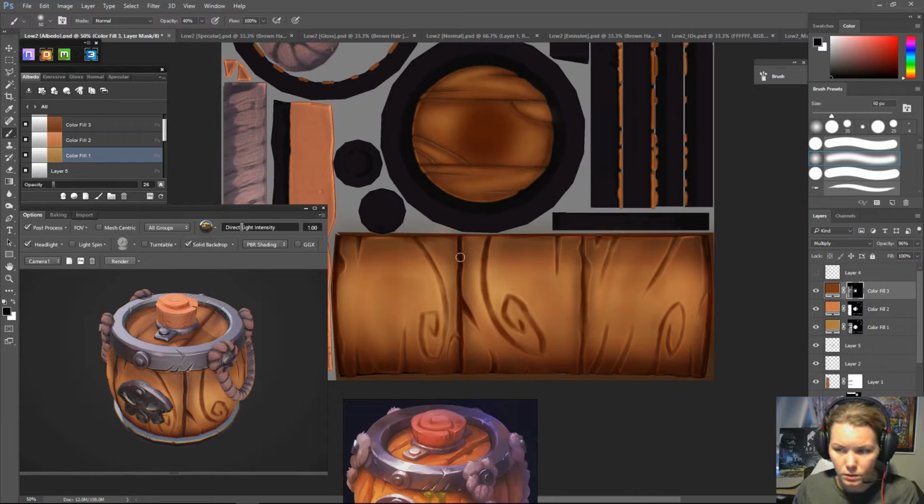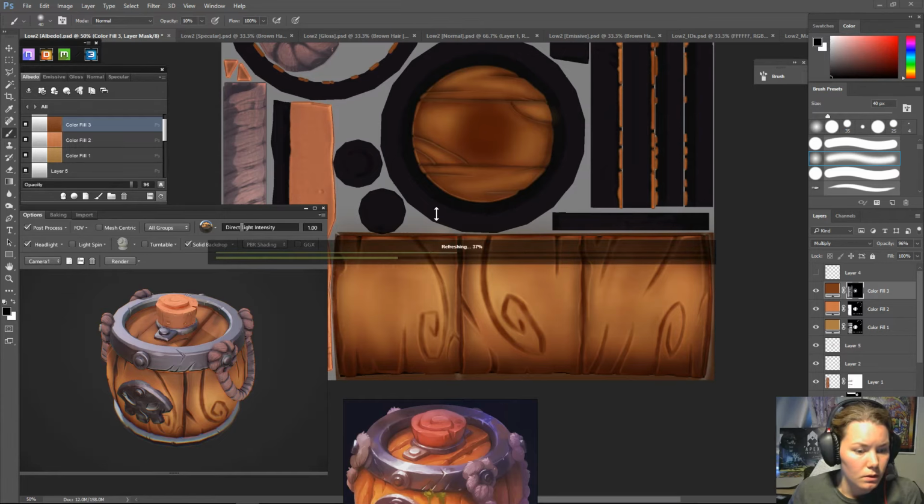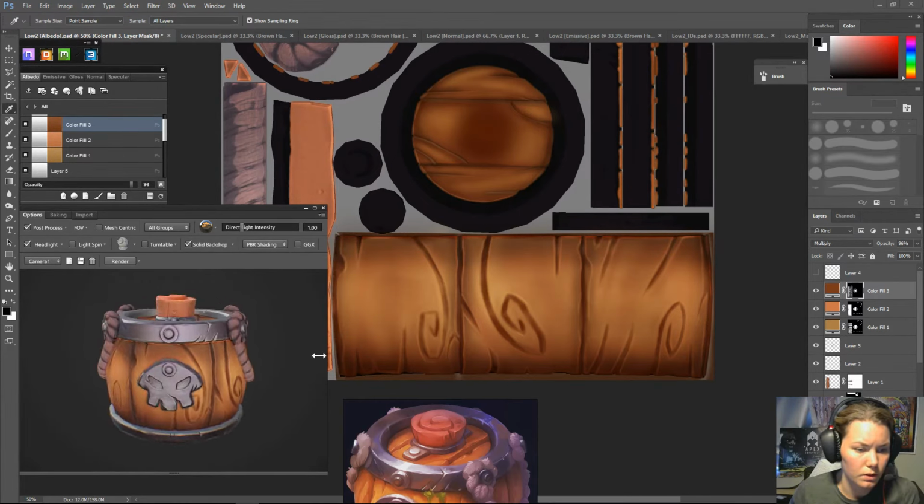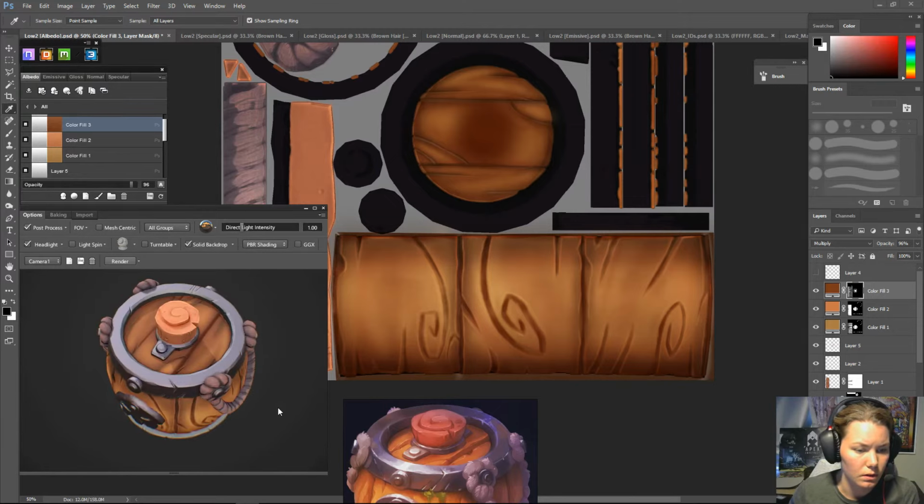This is a little bit too dark, so I'm gonna lighten it up a little bit more. Alright, that's pretty much the wood for now.